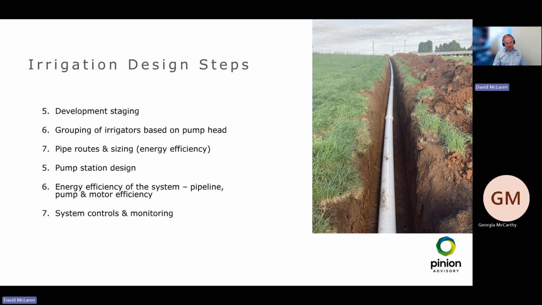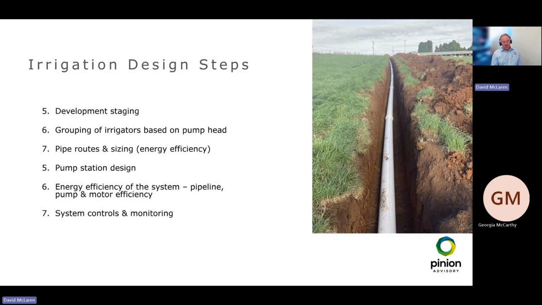Then the next step is looking at pump station design, and pump station design is another critical one. So where's the pump station going to be designed? Obviously, you don't want to put it in a flood zone or too close to the river, but you also need to consider access to the pump shed, good layout and design. Is it serviceable? Is it accessible? Do pumps need to come in? Do pumps need to come out? Really critical things for ease of maintenance and efficiency with good pump shed design.